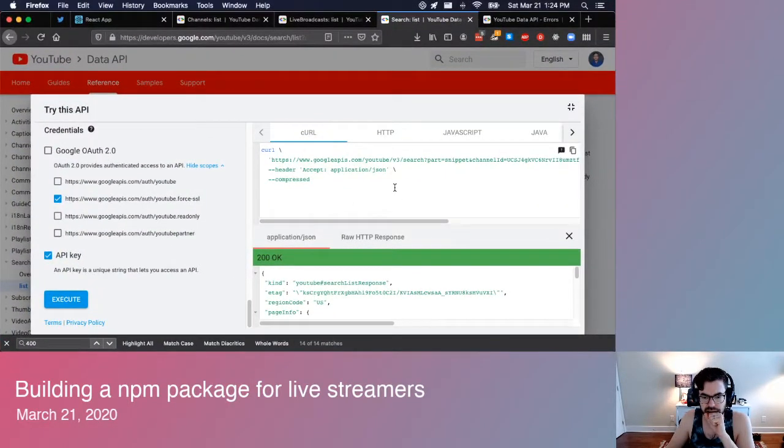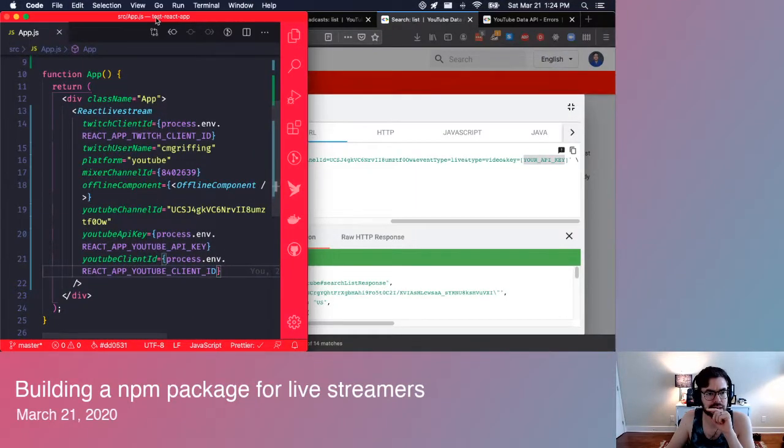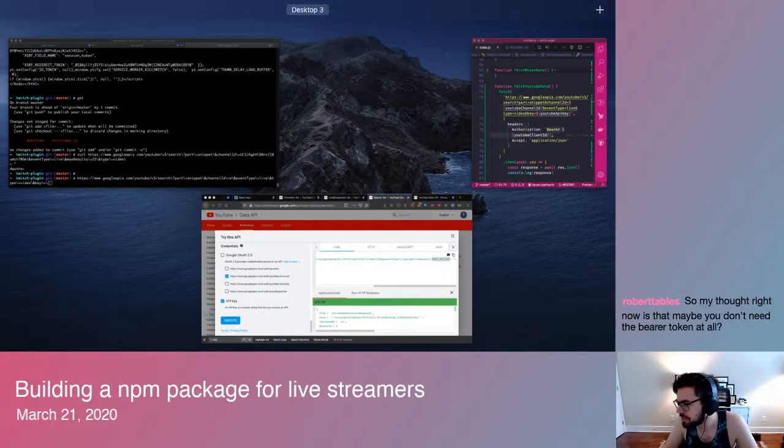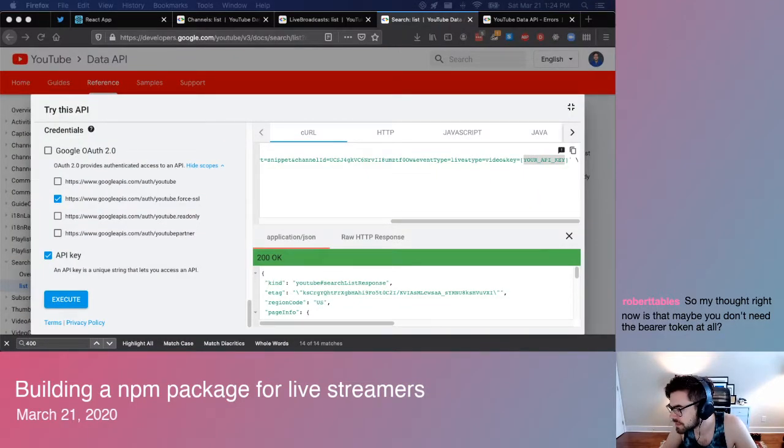I'm just gonna move this over here real quick. Just confirming that I copied my key right. I did.